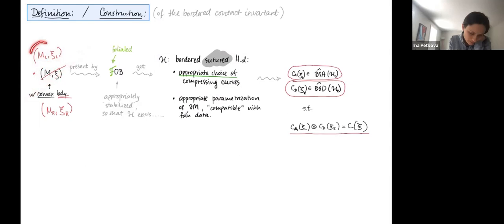So M sub L, C sub L, imagine that's a pair of contact manifold with boundary. And I'm gonna have more requirements. So that boundary has to be kind of well-behaved with respect to the contact structure. So let's say that it's gonna be convex, but bear with me if you're deeper into that field, I'm gonna get a lot more specific in another 5 minutes. So for now, just say something with boundary. What we're going to present it by is something called a foliated open book. So it's an open book for an object with boundary that's going to have a lot of data on the boundary of itself.